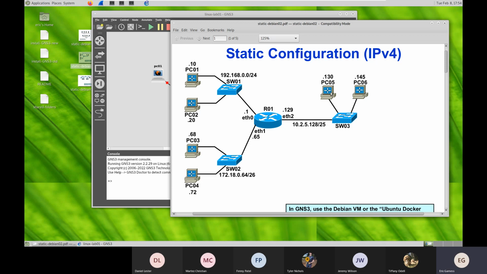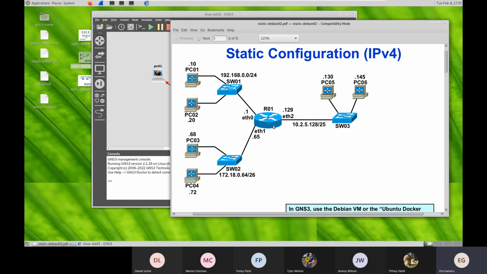Now, when PC5 wants to reach PC01, what will happen? Can PC5 send the packet directly to PC1? No. So PC5 to reach PC01 needs the help of the router. So PC5 will send it first to the router.